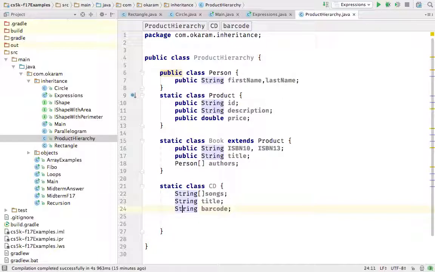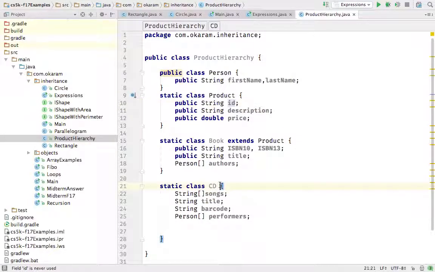UPC, yeah. But also every product's gonna have your own personal product code, just from your business. That's this guy, right? ID, yeah.